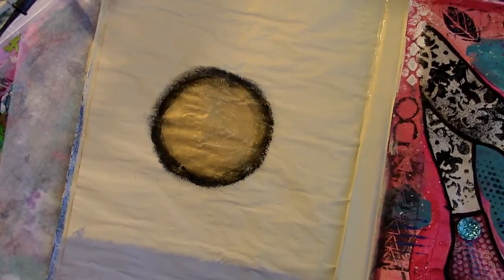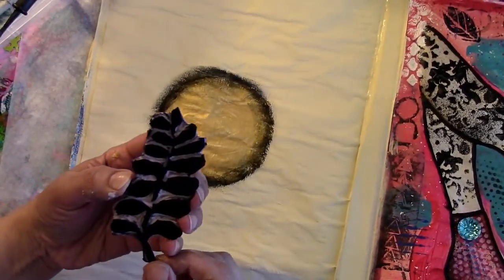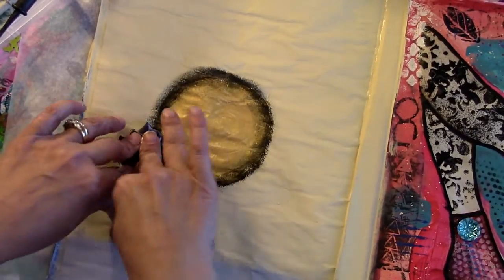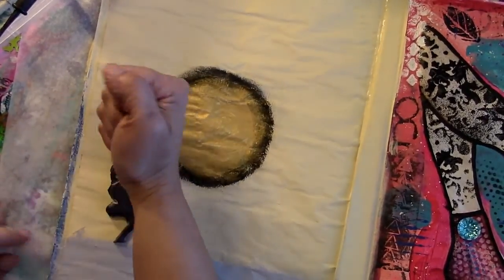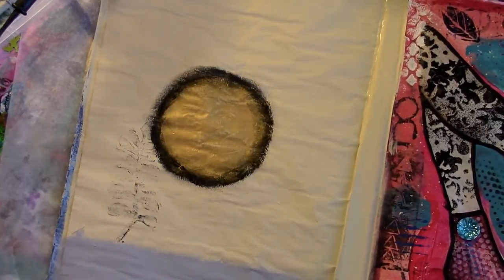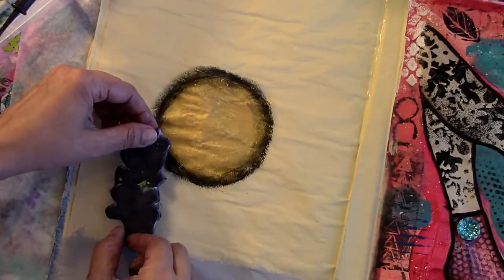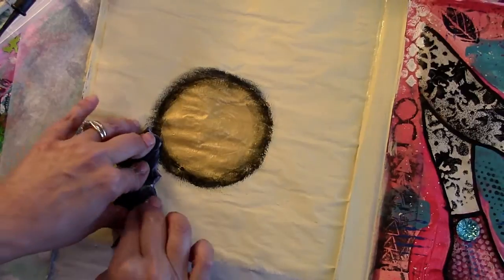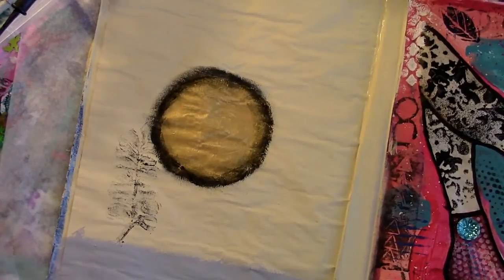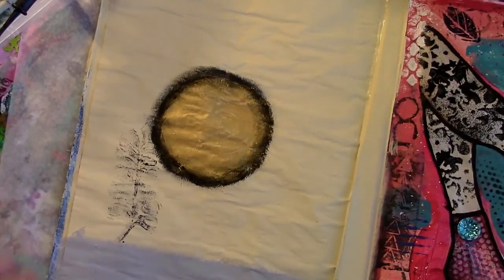So anyways, I've got this stamp that I hand carved myself, and I'm going to go ahead and add it in some areas. So this ink is kind of going dry here. I need to re-ink it. That's what I need to do. I'll just have to do for now, because what I'm going to do is probably outline it a little better and paint over it anyways. It's just kind of giving me a guide of what I'm going to do with it. So, yeah.